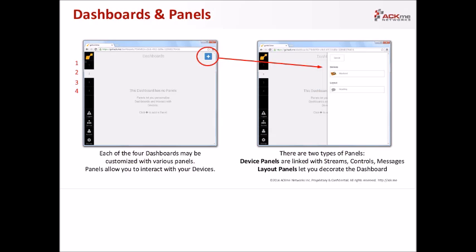Okay, so if we go up to one of the dashboards, you start with a blank slate. There's nothing there, but here's where you can add panels that let you customize your different dashboards for various devices or scenarios or different ideas that you've got. You click the plus in the top corner there, and a slider opens out. You click your device, let's just say it's the backhaul device here, or you might want to add a heading for your dashboard.